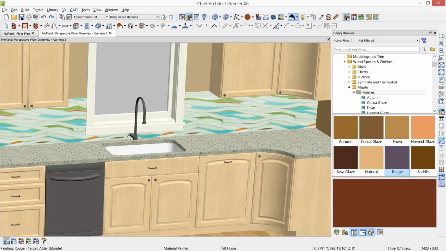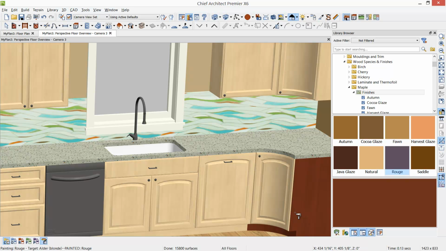If you want to toggle that and make it a stain mode so you can actually see the wood grain, there is in the lower left-hand section of your screen the toggle for either blending the colors, stain, or if I click it again, then that will change it to a full spray can. And my icon changes. So notice now my icon is a paint roller, and if I click on this particular cabinet box, you can actually still see the wood grain, versus if I change that to a spray can, it will paint it as a solid color. Maybe, again, difficult to see through the video, but let me undo that.